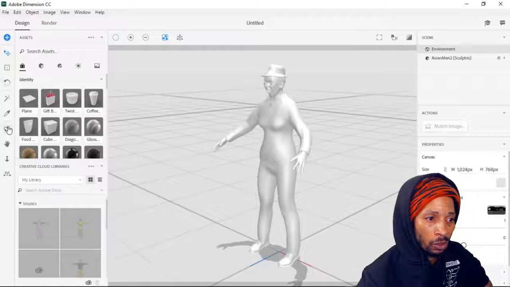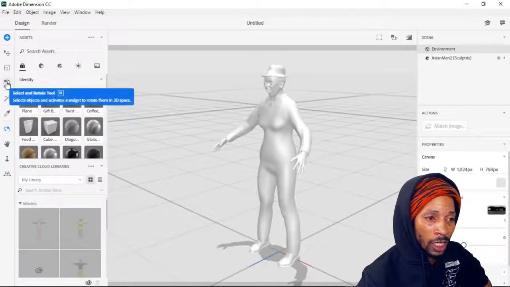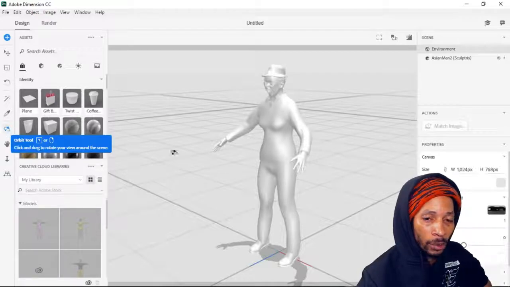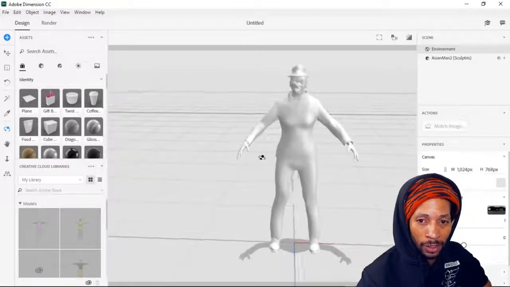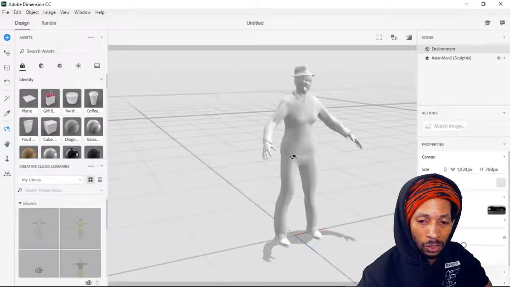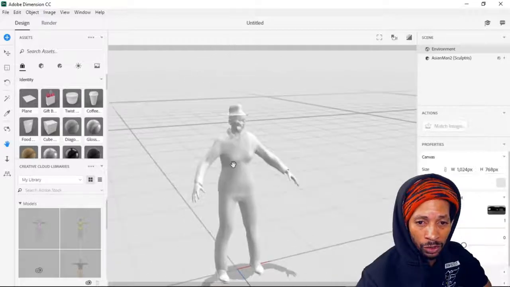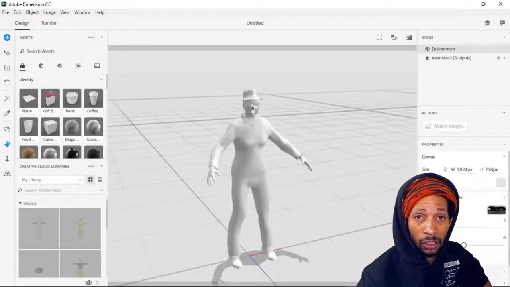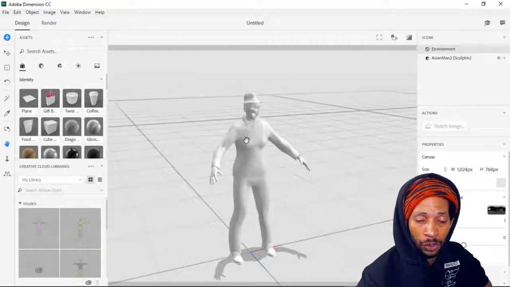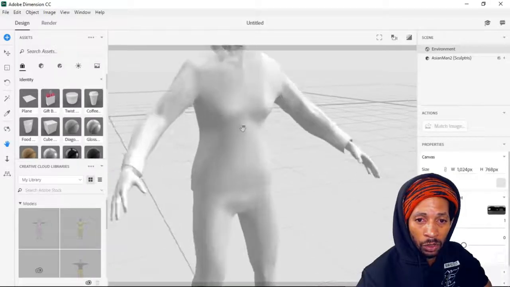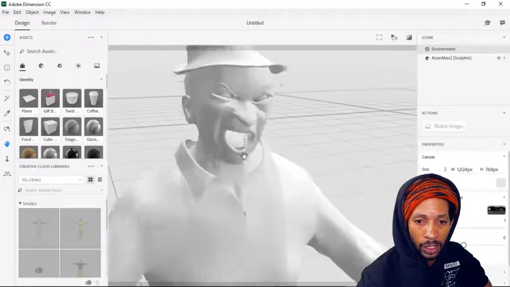So what we're going to do is rotate. We can use these tools here to do moves, scale. This is the move tool, the scale tool. This rotates the actual object that you chose. This tool here is an orbit tool, so it allows you to rotate around the scene as you see fit. This is a hand tool that drags across the screen. And all of this is using your left click mouse button. You can use your mouse wheel to scroll in closer so you can see the character.